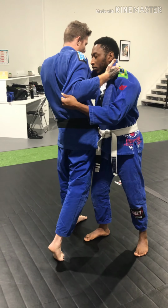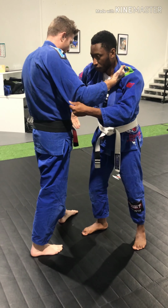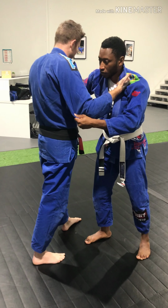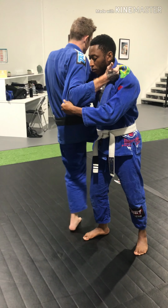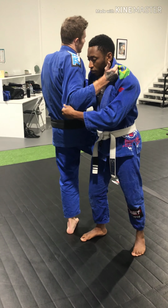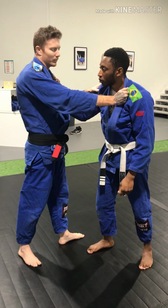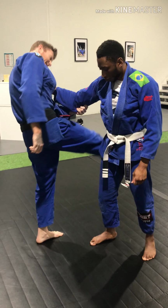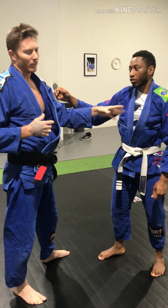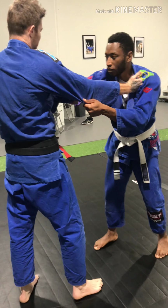Now once I'm in this hip-to-hip position here, remember I want to step in line with his foot or further. And I'll explain why in just a moment. But when I'm in this position here, now my foot comes through, and most of this throw is actually upper body. Like a lot of judo techniques, it starts with the upper body, and then the foot is really just the icing on the cake. People think about this big leg reap, but they don't think about the upper body, and then they get countered and taken down. So we're in our position here.